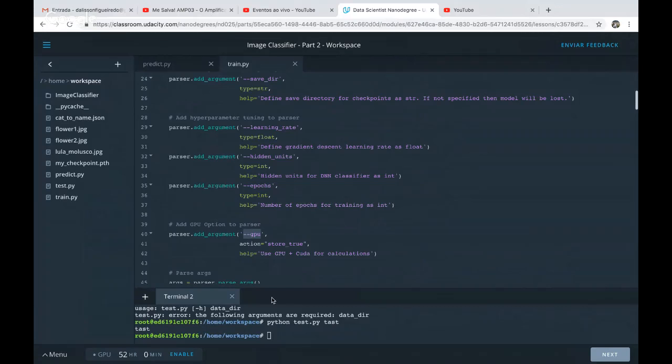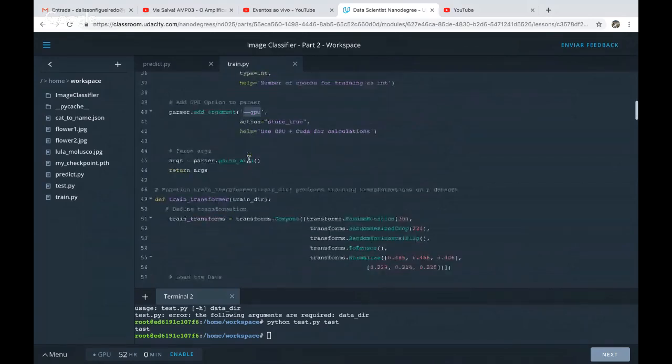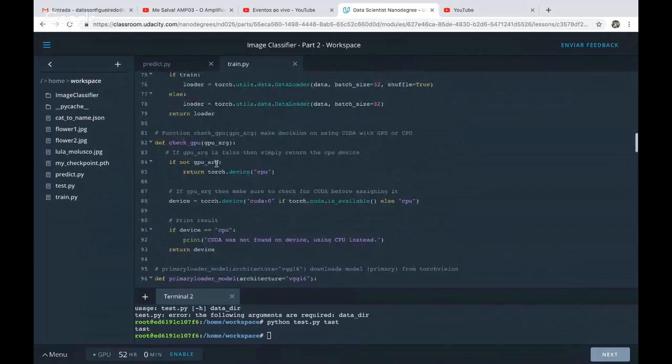So if the user passes the argument with this dash GPU, set to true, it means that he or she wants to use the GPU to do the training. And this is where I'm doing the checking, because we also have to check if the GPU is available. So if the user does not pass the argument, if the argument is false, we just send it to CPU.